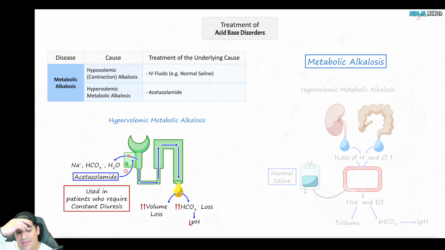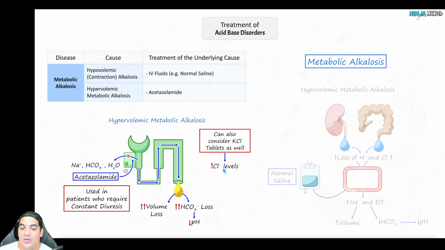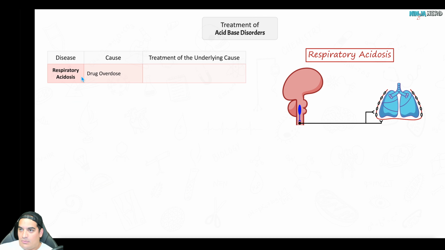All right. Again, this is usually given to patients who have, let's say, CHF, and they have a metabolic alkalosis, but you have to continue to keep diuresing them. So you're giving them loop diuretics and thiazide diuretics, which cause metabolic alkalosis, and it's continuing, and you don't want that metabolic alkalosis to continue. You give them acetazolamide. Another option is you can give them potassium chloride tablets, because as you diurese, you also get rid of potassium. So if you give them potassium chloride tablets, you'll replete their potassium, but you'll give them chloride, and chloride naturally will drop their bicarb levels, and that will also decrease their pH. Now, that's how we would treat the acidosis and alkalosis for metabolic.